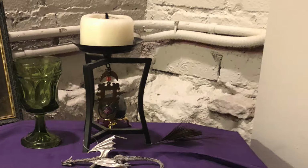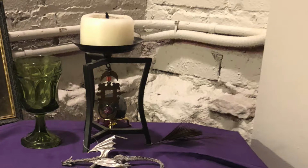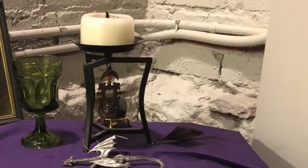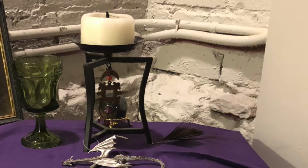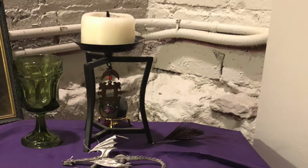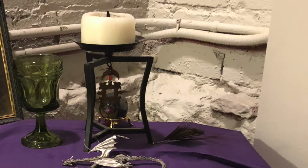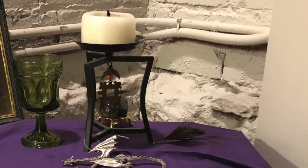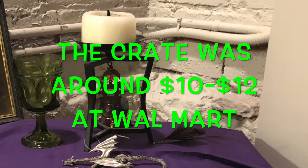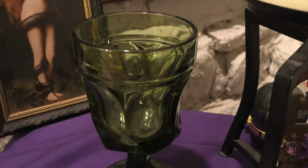And the white pillar candle, I use white because it's reminiscent of my Catholic upbringing. I remember reading somewhere or hearing it from my grandmother that if the flame of a white candle is flickering, that means that angels or good spirits are near. So I like to keep white candles around, and especially on my altar. You can purchase a package of 3 white pillar candles, I think, for like $7 at Walmart. So I feel like that's financially frugal.